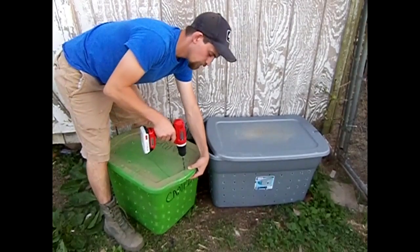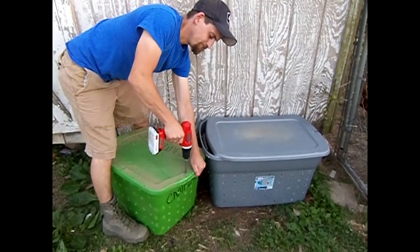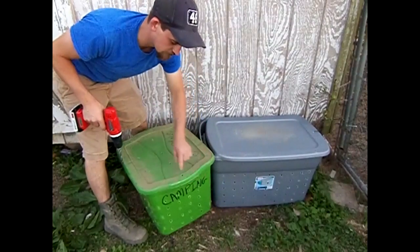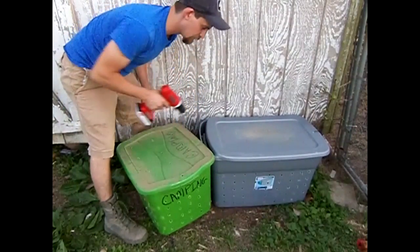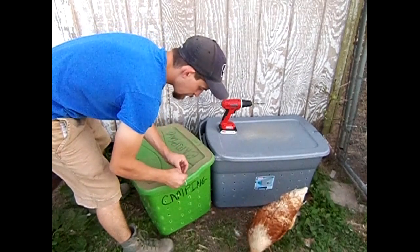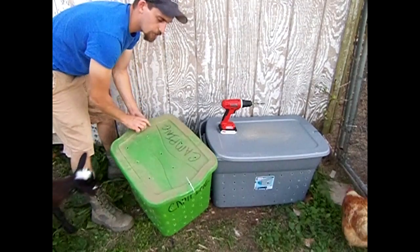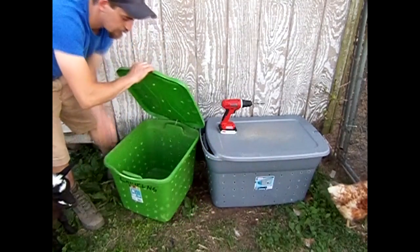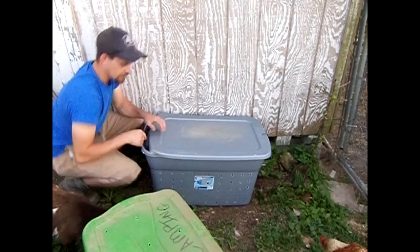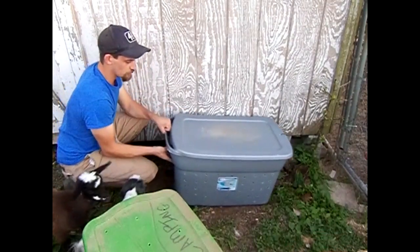One thing that I'm going to do is drill through the top, right through the handle, and I'm going to put a zip tie right here to hold everything together. When you put the zip tie on, don't tighten it down too tight. That way you can open the lid like that. And as you can see, I've already got one. If you notice right here, my lid is actually about 1.5 inches to 2 inches too short.